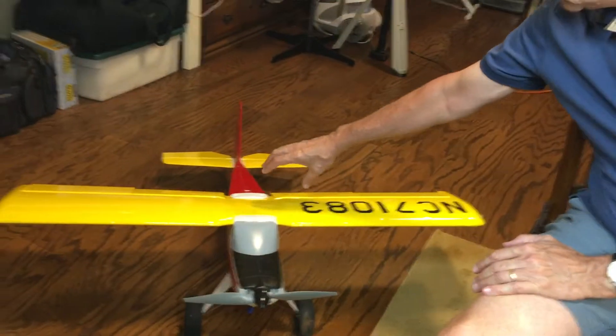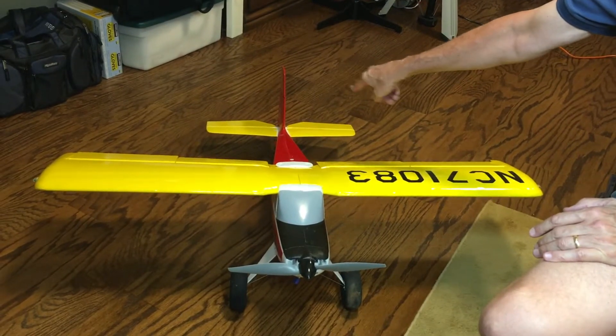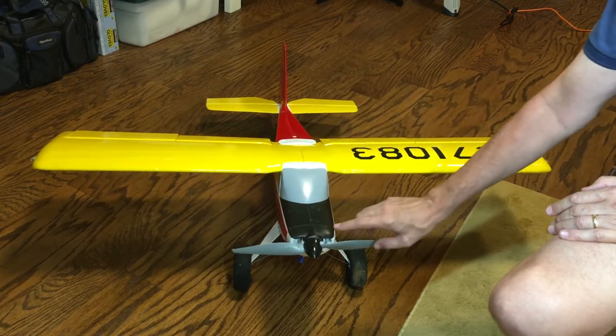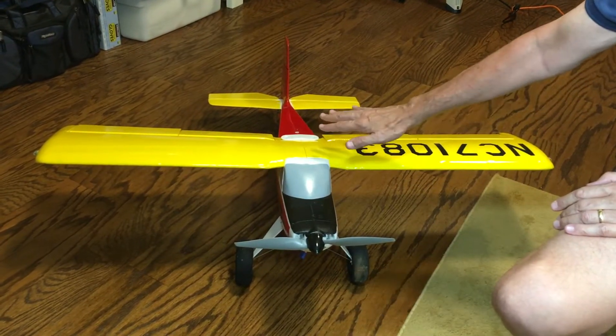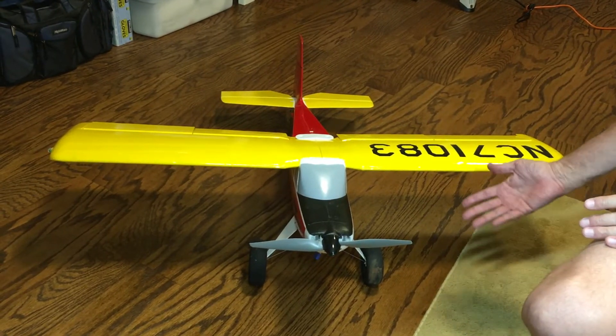Let's take a moment to go over the Timber. It's an Almost Ready to Fly airplane. It comes to you in a very large box. There'll be two wing halves. The fin and rudder is installed. You install the stabilizers, the landing gear. Everything else is built in — the motor, the electronic speed control, the servos, the flap servos, the aileron servos. All you do is assemble it and charge up the battery. The Timber weighs 3.9 pounds with the battery. The wingspan is 47.5 inches and the length is 41.5 inches. So it's a nice size airplane.